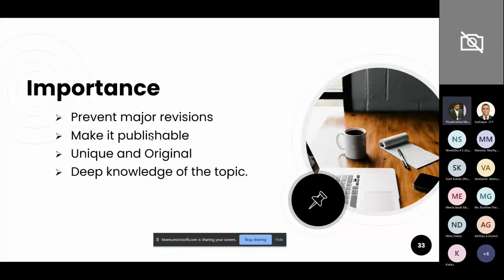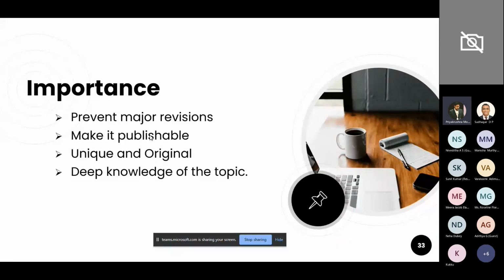Make it publishable. So again, one of the major criteria of publication is telling what is your research gap that you are addressing, because research deals with innovation, creativity, newness, novel topics. So those things are also there, and that is why for publishing in some of the journals you need to properly mention the research gaps.